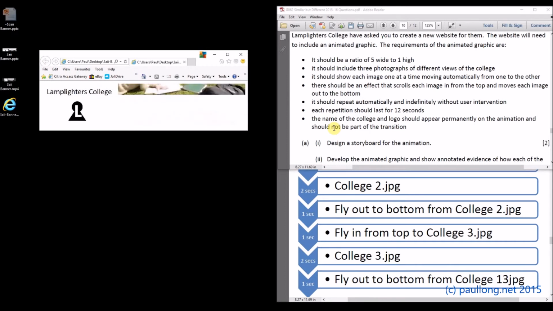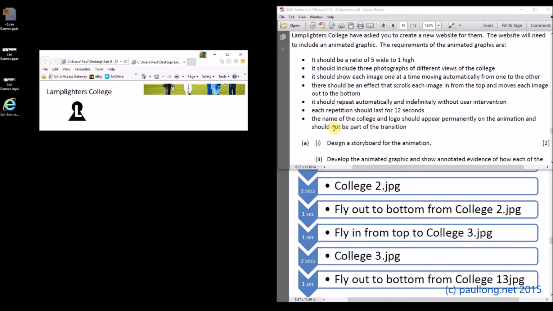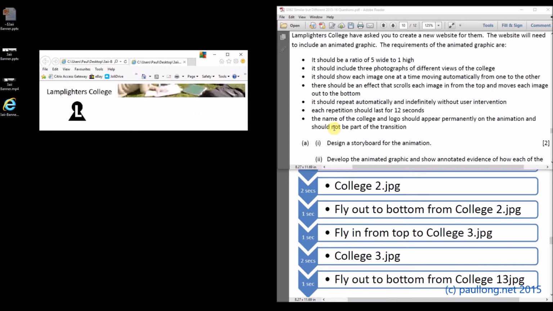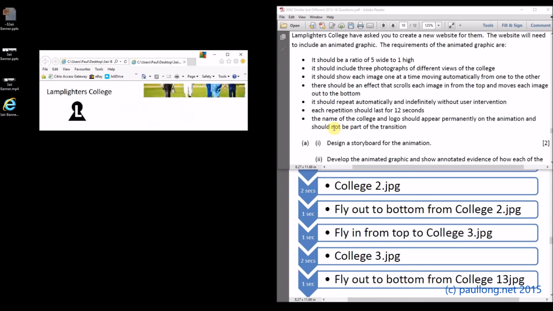If you want to use another tool, that's fine, you can do that. But this method works. It doesn't require any additional add-ins or any additional software to be installed, so it's probably the most suitable way of you going about completing this task. The most important thing is, whatever software you use, it must meet the requirements.